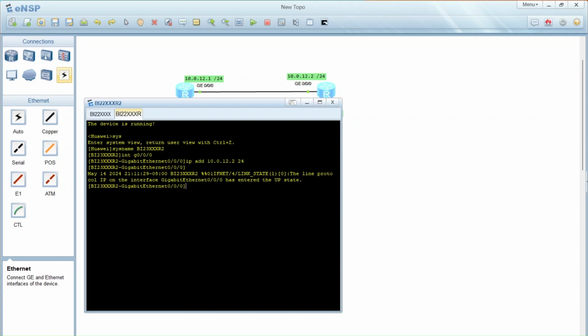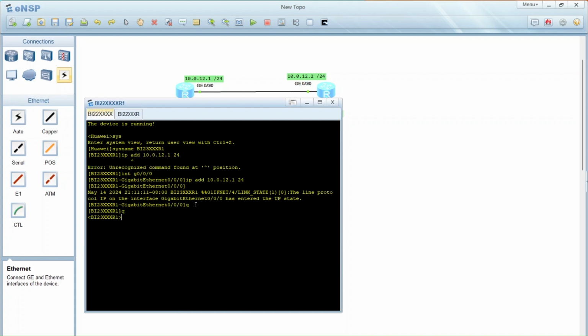Now, for example, we want to try under your router 1. You quit, returning back to the user view, and then you save, so that later on we can upload the router 1 configuration, test1 configuration. Save. Same thing for router 2.